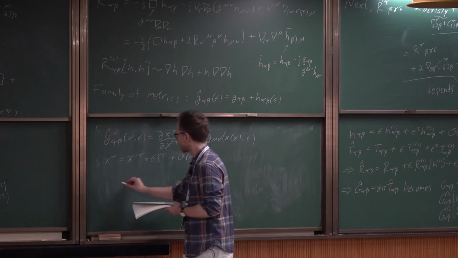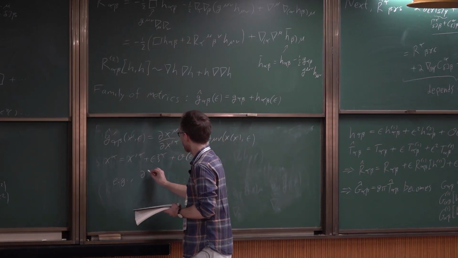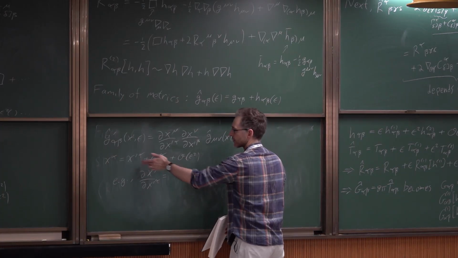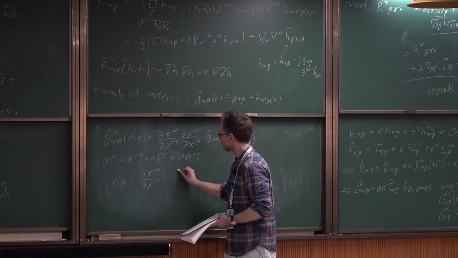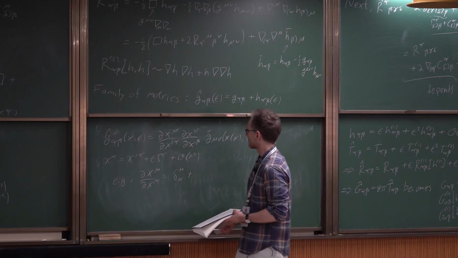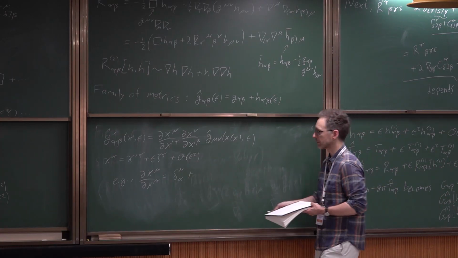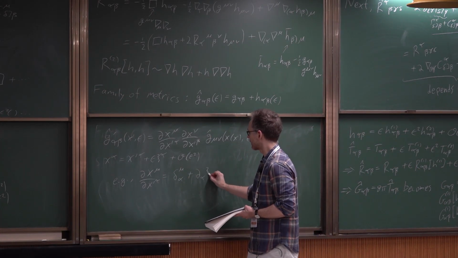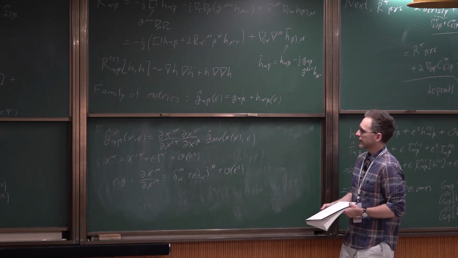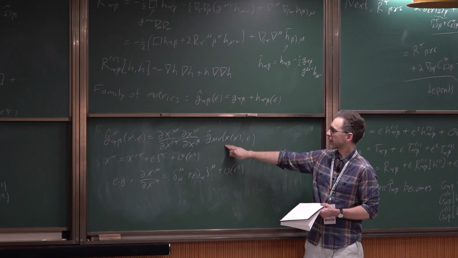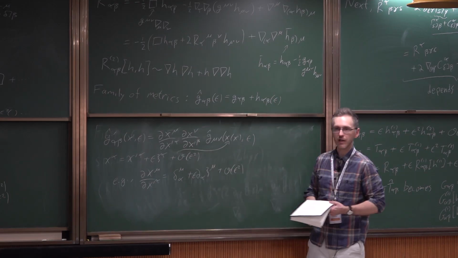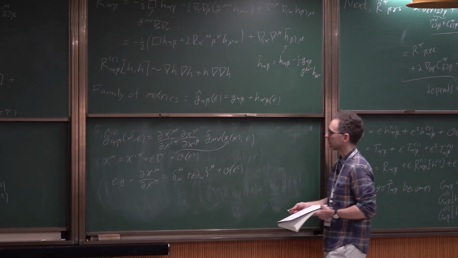So then, for example, this Jacobian is now just the partial derivative of this expression. So the first term gets you Kronecker delta. And then the second term gets you a derivative of the vector xi, a partial derivative. So partial alpha xi mu epsilon plus order epsilon squared. So you substitute this for the Jacobian, and you also do a Taylor expansion of g hat by substituting this into the argument there, and then Taylor expanding for small epsilon.